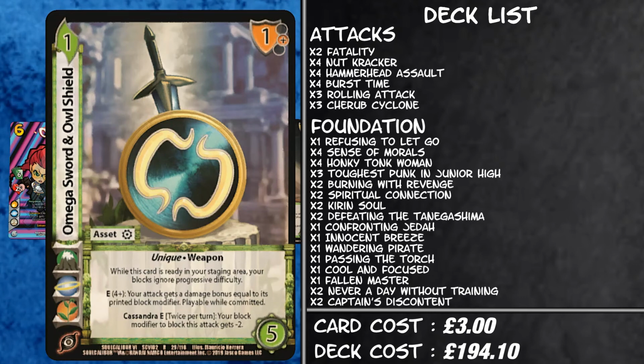So, while this card's ready in your staging area, your blocks ignore progressive difficulty, so it just means that blocking becomes easier in general, and it's got a 4 check enhance, which is your attack gets a damage bonus equal to its printed block modifier. This allows us to get an extra wee bit of damage on the Cherub Cyclones and stuff like that, and the actual burst time. So it gives us some extra damage output as well.